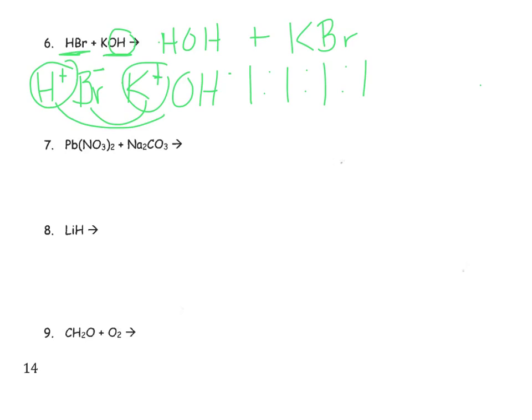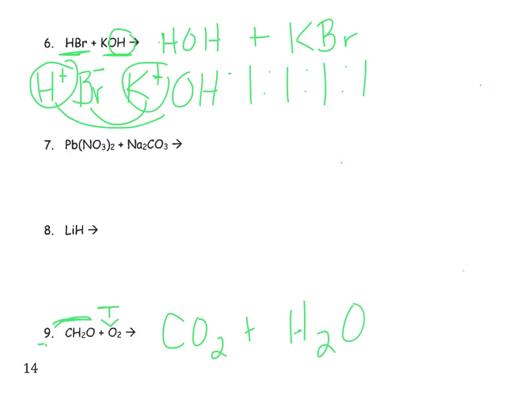Let's hop on down to number 9. Here I have a hydrocarbon and O2. Not always when you see O2 is it going to be combustion, but this just follows the pattern. This is a hydrocarbon, and that is in the presence of oxygen. So it's always going to make CO2 and water.